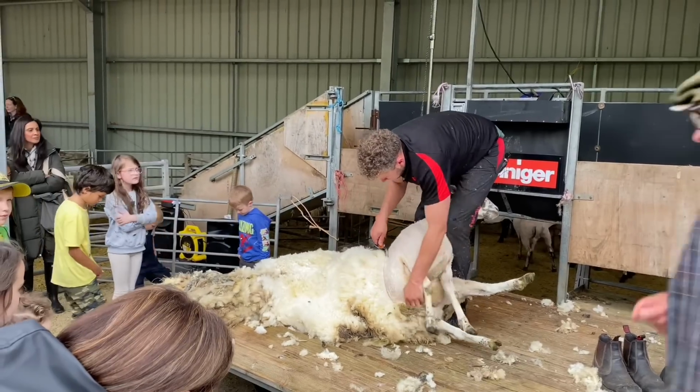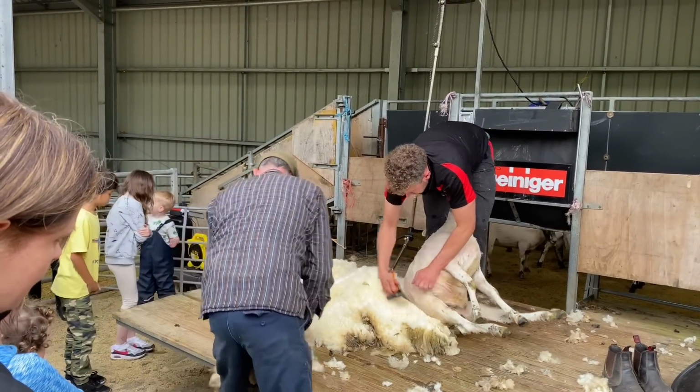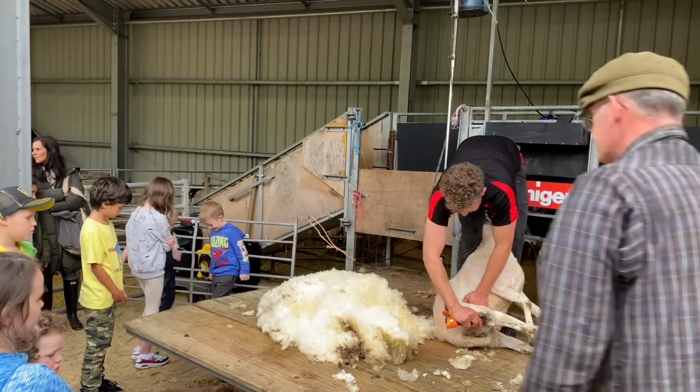So we're bowling over the tailbone onto another bump. Keeping my toes tucked down, getting the pressure off. Last few blows.